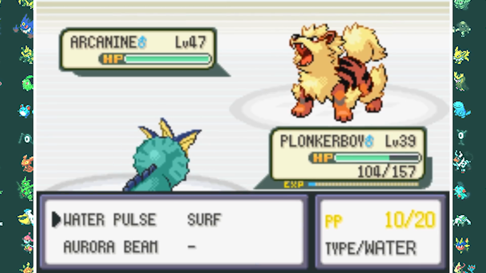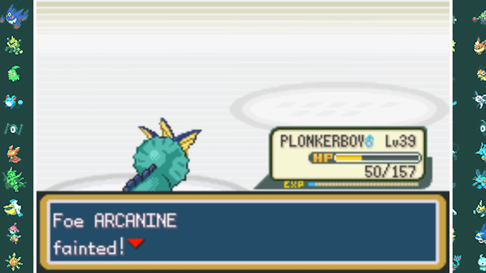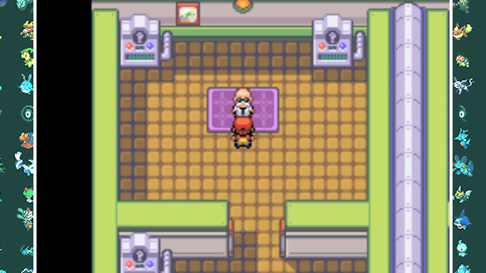And last up was Arcanine, who was able to hit a Take Down on me, but a Water Pulse got a critical hit on him, which one-shot him, and now we have 7 gym badges basically without any problem, so this is one of the easiest challenges yet.